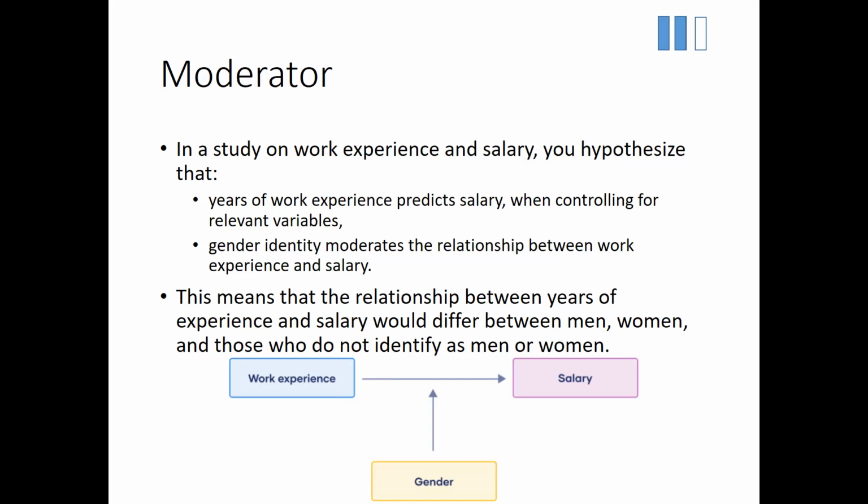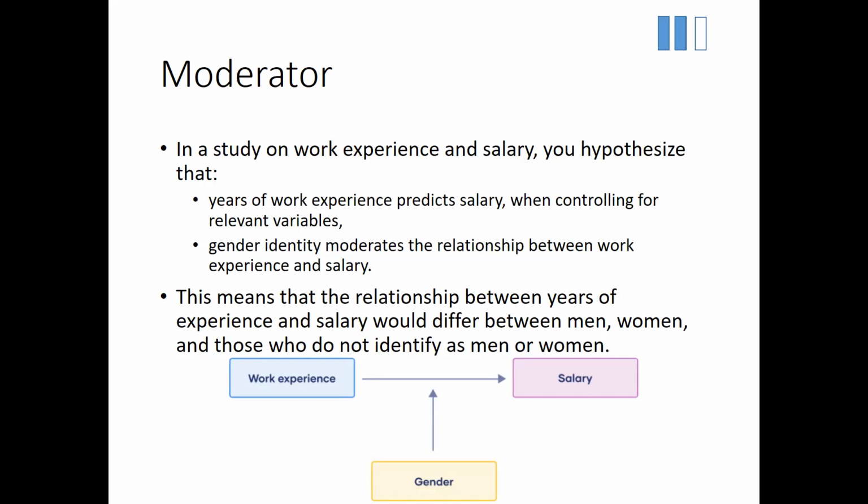This is one of the ones that I always come back to as an example because I think people understand it, right? While you might say, wait a minute, Eric, gender predicts salary. Well, kind of. Oftentimes we don't discriminate based on gender or sex or race or anything like that. Generally, it's work experience that we look at.